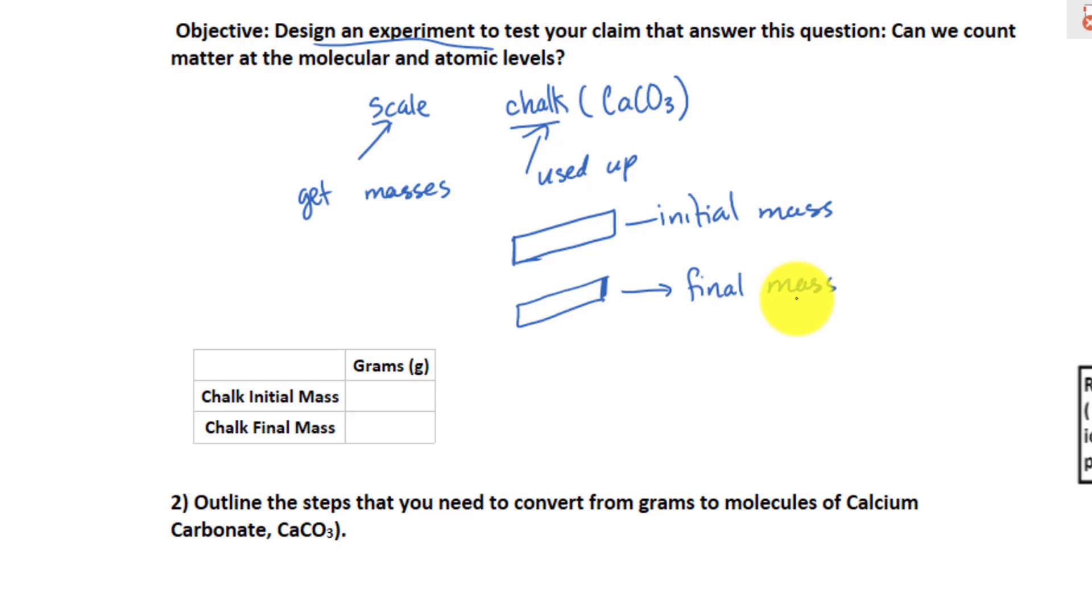Just to give an example, one of the students has 5.0 grams of chalk initially. And after he used it to write his 240 character message, it turned out we have 4.9 grams. How much chalk is being used? All you have to do is take the initial minus final, and that gives us 0.1 grams CaCO3 used to write your message. The design of the experiment basically is saying that you record down the mass of the chalk initially, then you write your message, and then you get the final mass. The difference in the two masses will give you how much mass you use. That is extremely simple, isn't it?